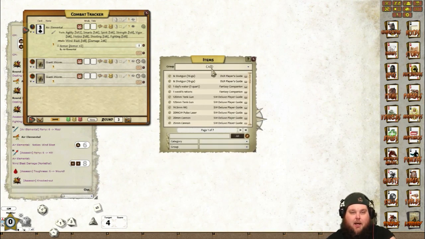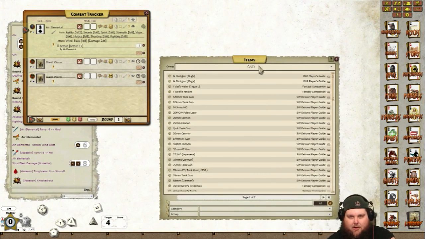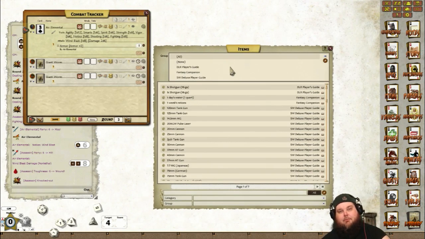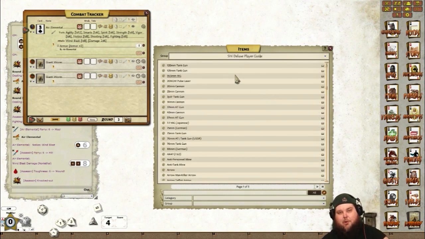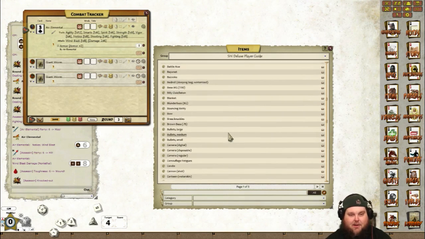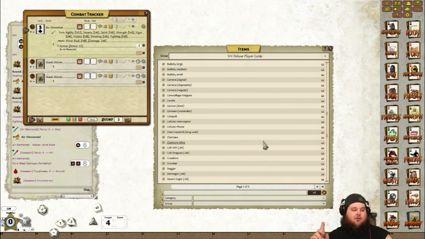Now here's all the items. Everything is nice and organized as the monsters, and you just go to whatever source that has items, and here's all the stuff in Savage Worlds Player's Guide. The 120 millimeter tank gun, 125 millimeter tank gun. Here's a 57 millimeter AT gun. The AK-47, anti-tank mine, arrows, AT-4s, axes. Everything's mixed up from fantasy to modern to sci-fi to crazy stuff.